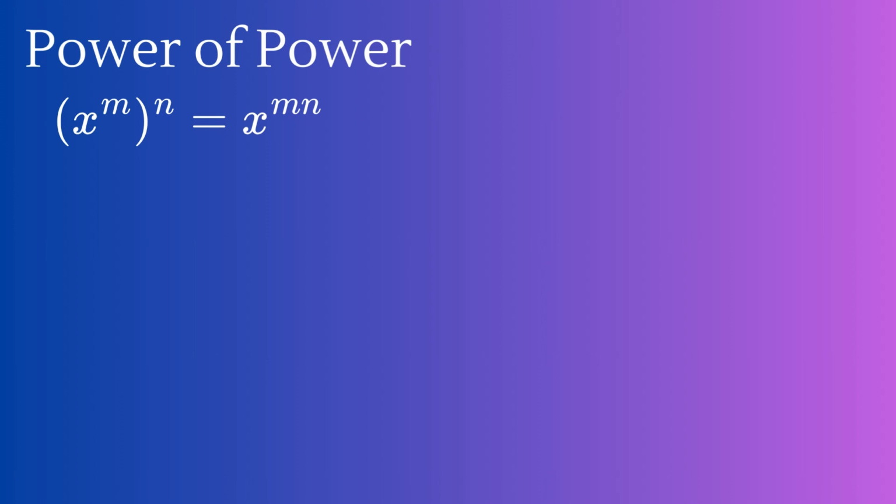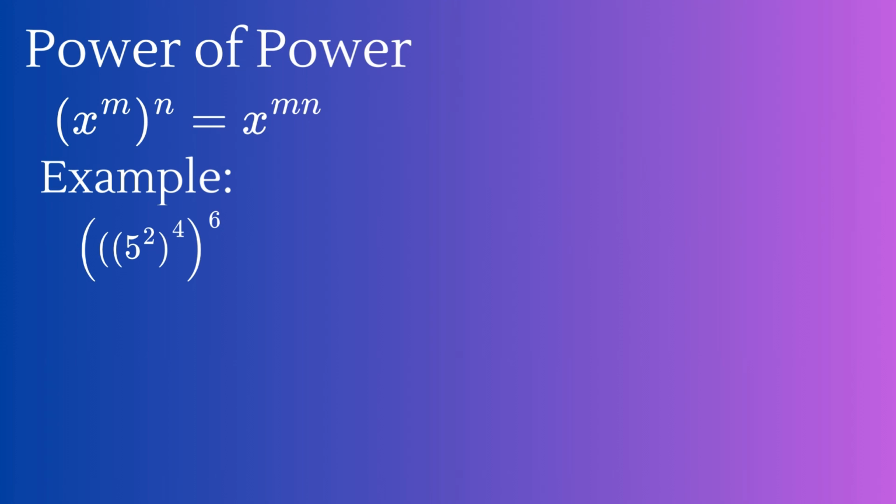According to this rule, whenever one variable is having two or more than two powers, then the powers would be multiplied with each other. So let's take an example. If we have the base 5 and having the power 2, and over it is also having the power 4, and it is also having the power 6, so basically we are going to just multiply the powers with each other. So it would be 5 raised to the power 2 multiplied by 4 multiplied by 6, and that would be equal to 5 raised to the power 48. As we know, 2 into 4 would be 8, and 8 into 6 would be 48.